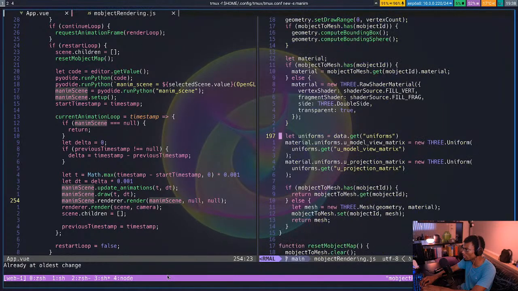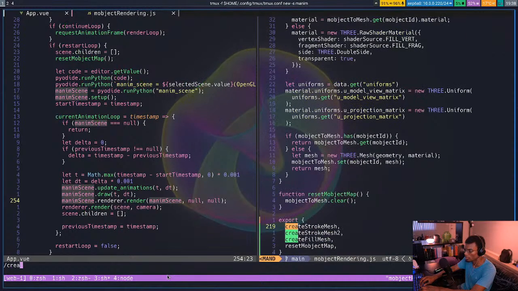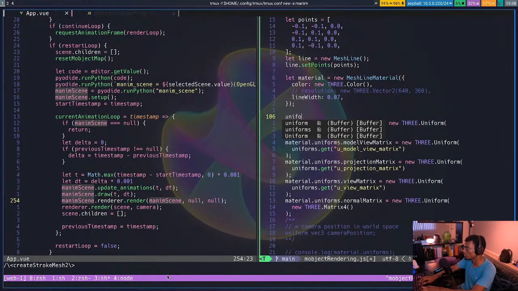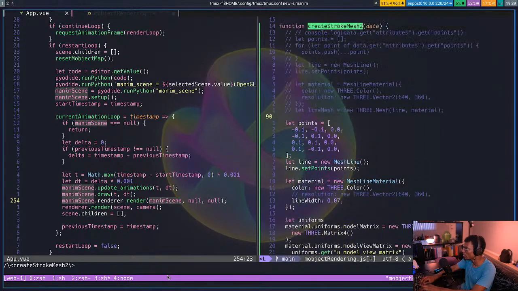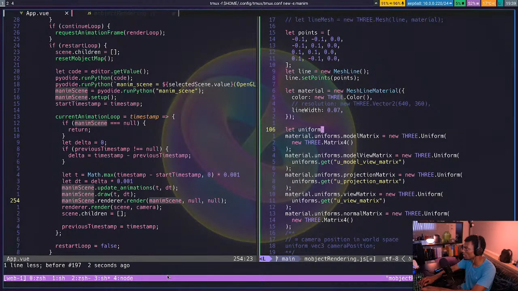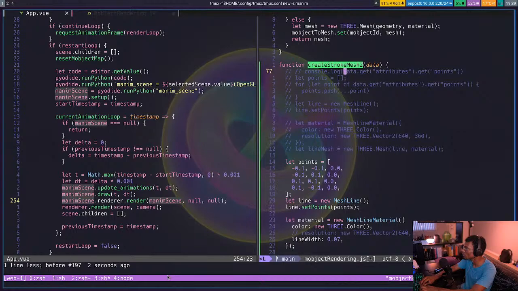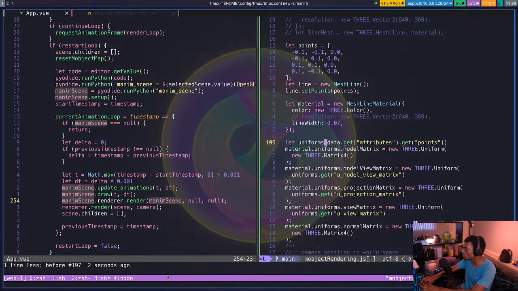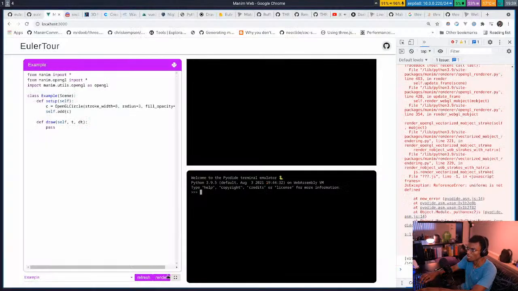Actually, I should close this buffer. Here, I could say let uniforms equal whatever that gets. Oh my gosh, I copied the wrong thing. No, I guess it's the right thing. Okay.